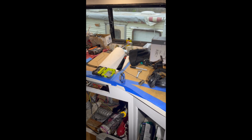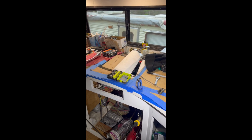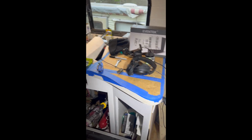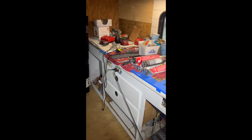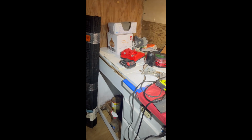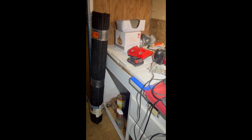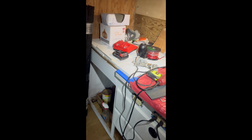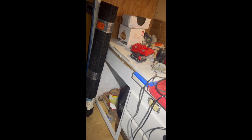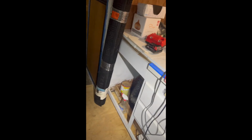And then, of course, here is the sink. I may take that sink out and make a bigger sink out of it. I'm not for sure. And completely redo the top on this. I'm just not quite for sure what I'm going to do there. Cooktop, we have decided not to install the cooktop permanently, but to make this just an extension of the cabinetry here at the top of the cabinet here, and just make it a portable one where you can take it in and out as you use it.